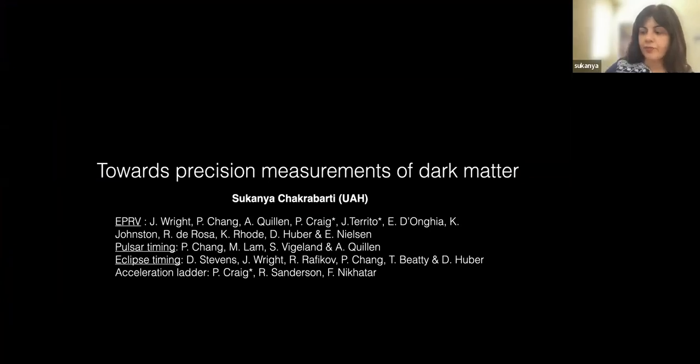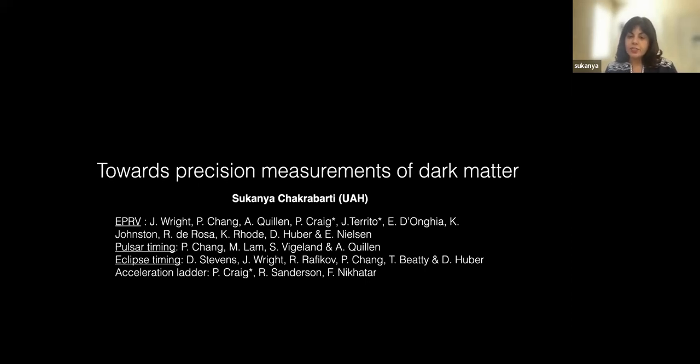Okay, so I'm going to talk with you today about techniques that we've developed that now enable us to directly measure the very small accelerations of stars that live within the gravitational potential of the Milky Way. This is at the level of about 10 centimeters per second per decade, which is a very, very small change in the velocity over a decade baseline. But due to advances in technology, we can now directly measure this change.